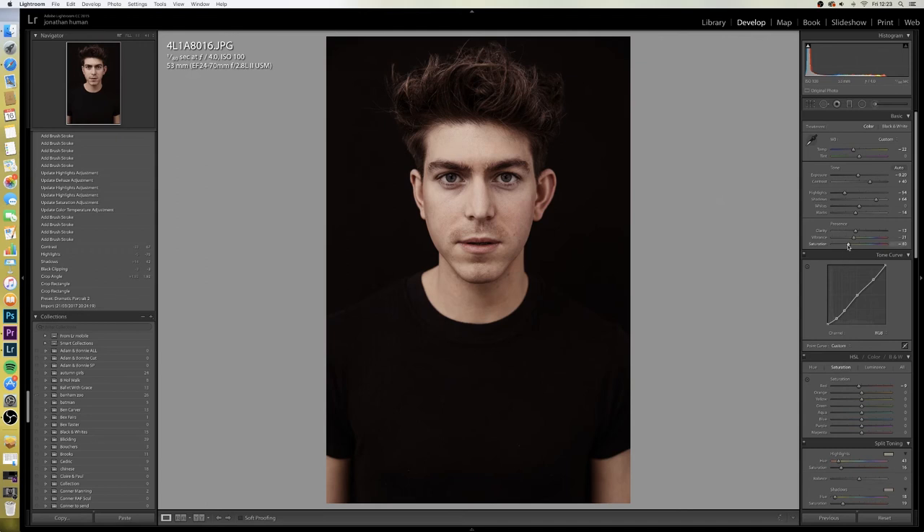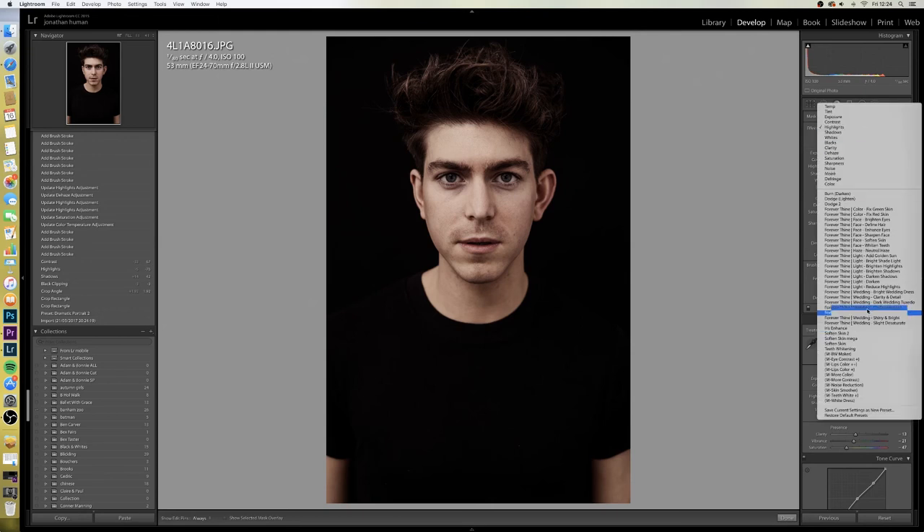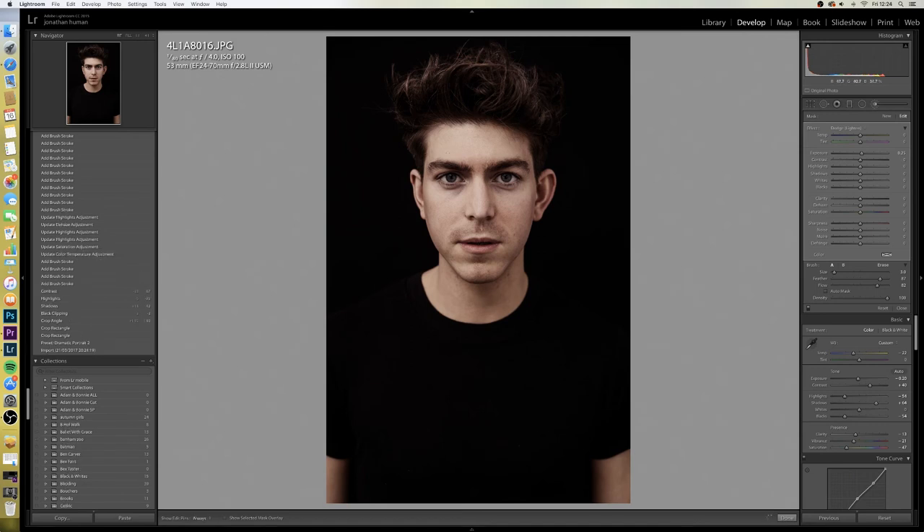I might put a little bit of the vibrance and saturation back in. From here it's all about fine tuning — you can already see from the original picture it looks less like a standard studio portrait and a little bit darker, but it all comes down to personal preference. I'll go into my brushes and onto my dodge tool — the lighten one — and just put some streaks of light back into his hair. You can see tips and things changing ever so slightly. You can lift it if you don't think it's enough, and then see which bits you've highlighted and adjust accordingly.